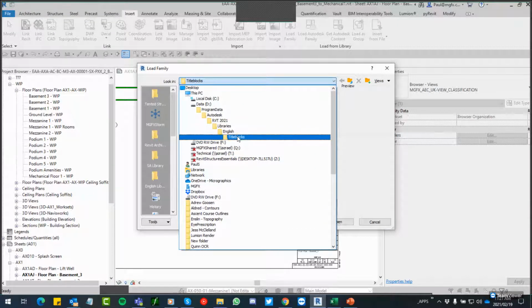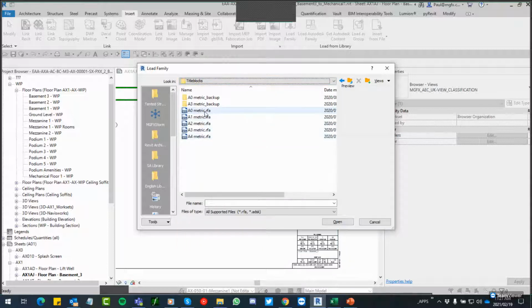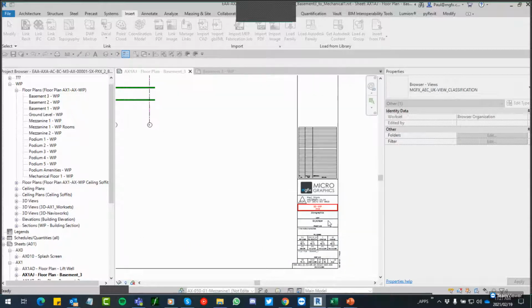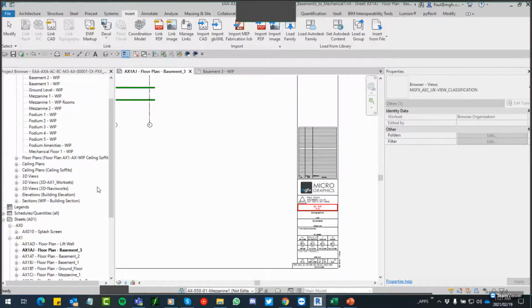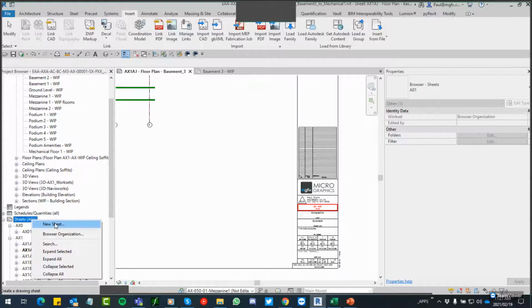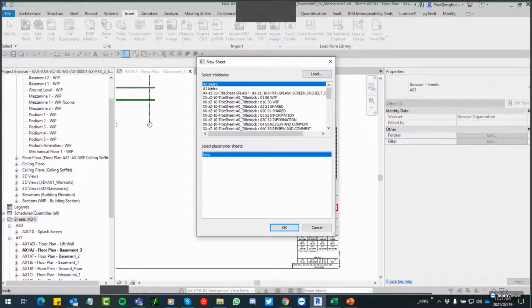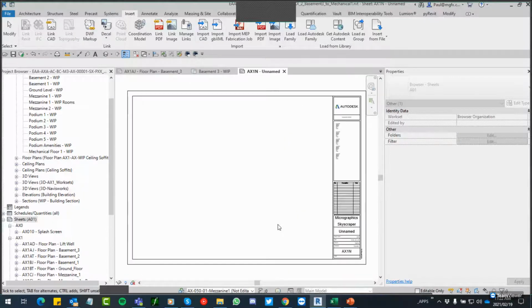In 2021, most of the families are within the English or the UK library. When we've loaded that into our project, we can create a new sheet that references the A0 metric title block.